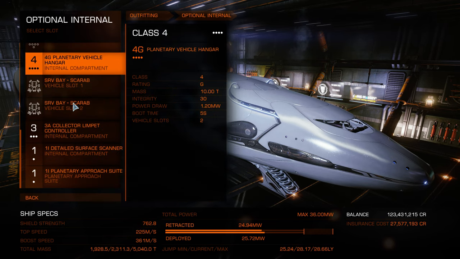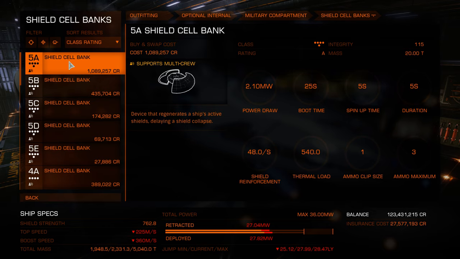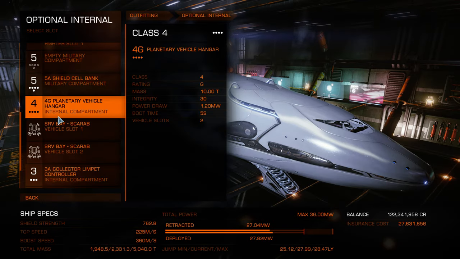What is my shield strength? 762. And if I put a shield cell bank, 5A, what's the total that this gives me? 5 seconds, 48 a second is... let me do math. 240. So that'll regenerate roughly a third of my current shield strength, 3 times. So that's better than nothing, I guess. Yeah, I'll put that on there.